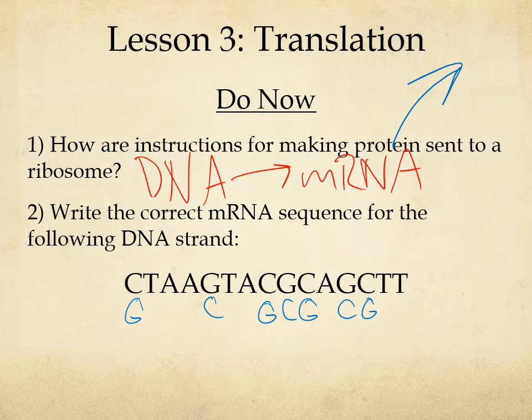The A's and the T's are where it gets a little different. So the first of those letters I see over here is a T. A T on DNA still tells the mRNA to be an A. Just as T would be across from A in DNA, same thing with RNA. If there's a T in DNA, the RNA still produces an A in that place. The difference is when you get to the A's, because as you remember, hopefully, RNA does not have T's, it only uses U instead. So anywhere that there's an A in the original DNA template, RNA is going to have a U to be complementary to that base. So I'm going to go now and fill in U's here.